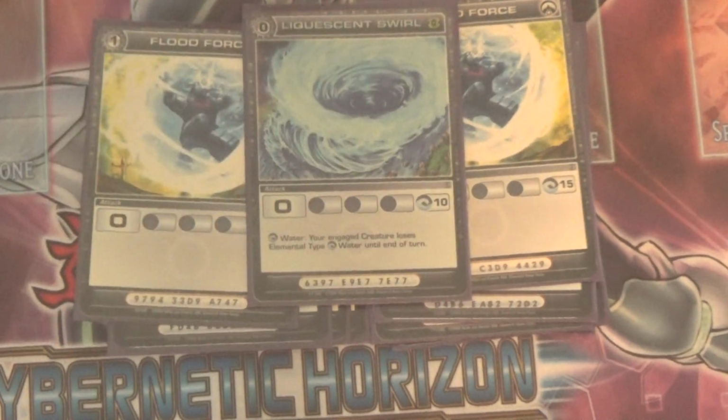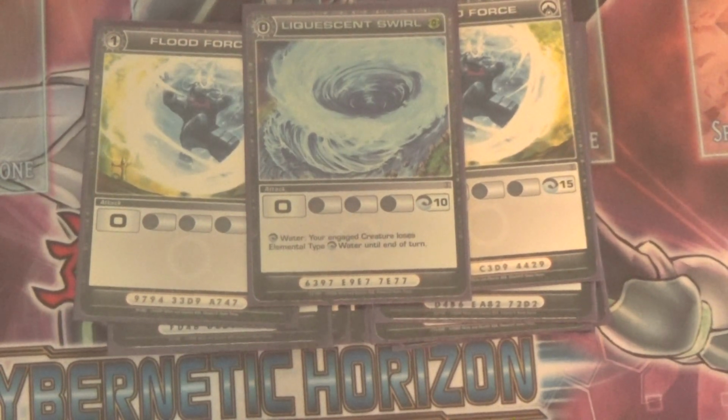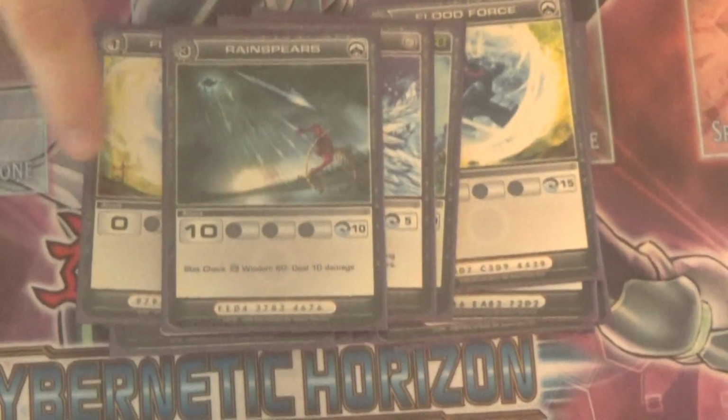1 Liquescent Swirl. I'm not a big fan of the stat loss 0 build point cards too much, especially not with Marillions because they rely so heavily underwater, so I'm only playing 1 of it. 1 Tidal Surge, because it's just another water attack that has 0 build points.